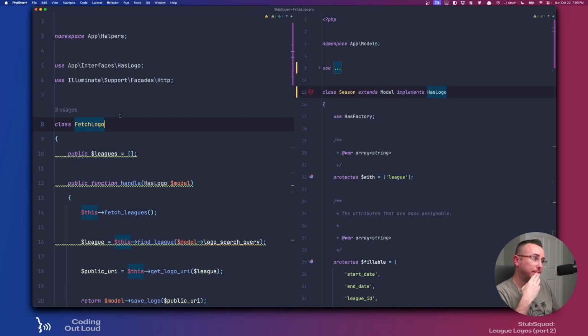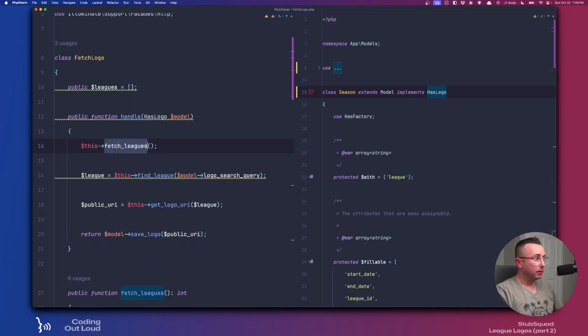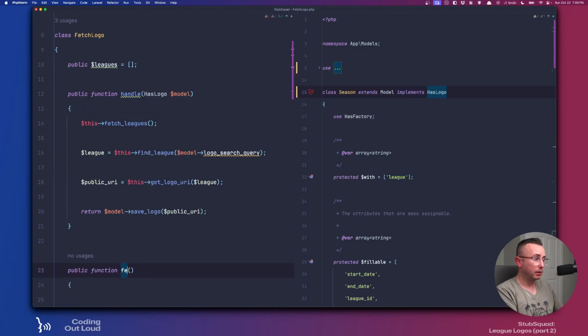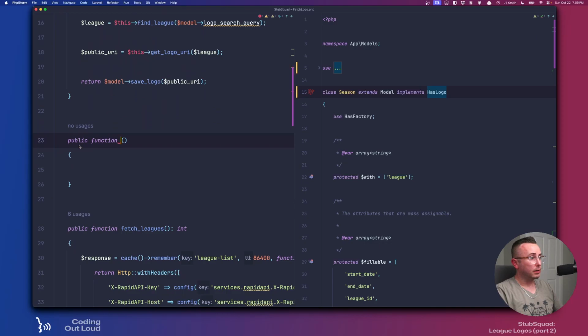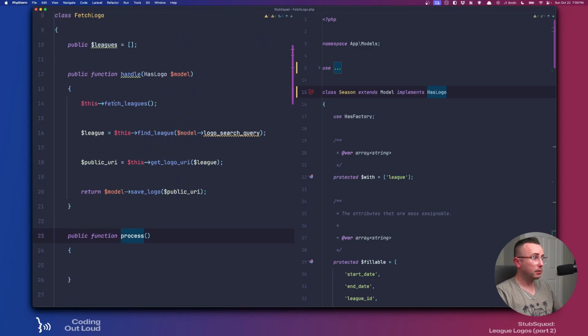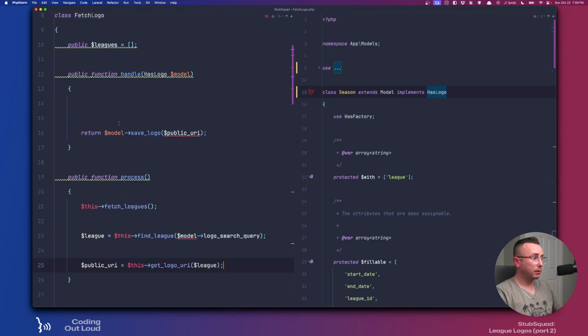I mean, I guess for right now, it doesn't really matter. Let's just change this to a function. This is going to be process. This is going to handle. All of this is going to go into here.